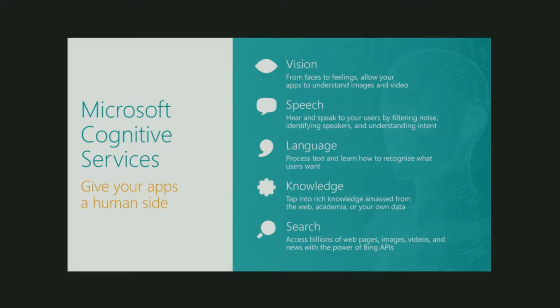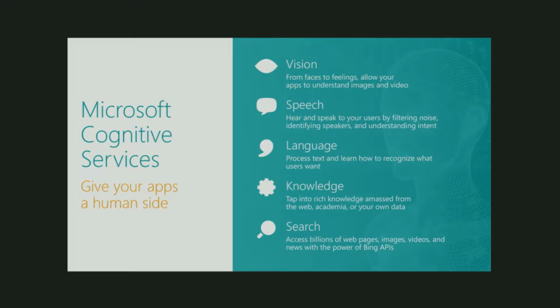We've done a lot of things in the speech domain as well, so text-to-speech, speech-to-text, and even things like being able to identify a certain speaker out of a group of speakers. We've also done a lot in terms of language processing, text analytics, that sort of thing. Knowledge, working with rich knowledge graphs to be able to do some really neat things. And then also some search APIs powered by Bing to be able to do some really amazing things hitting the internet and leveraging that rich source of knowledge.